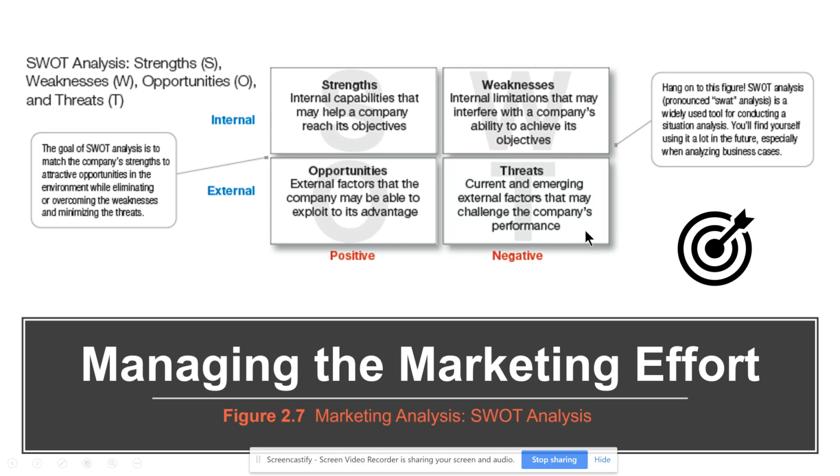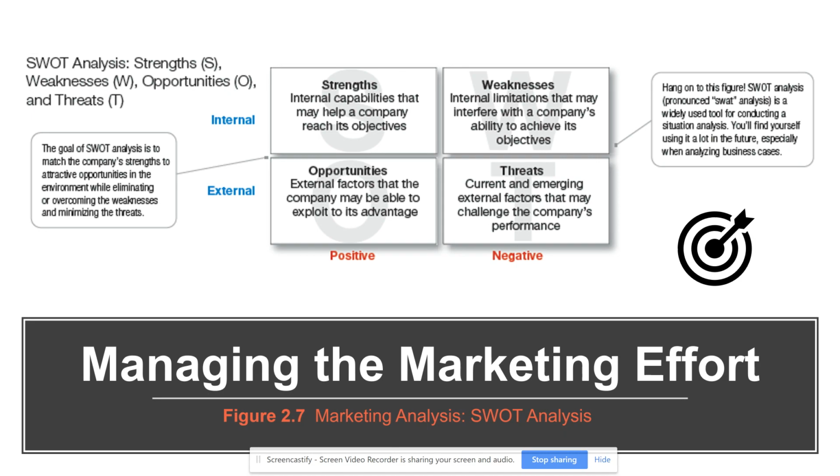So for example, in Louis Vuitton Japan, an internal strength is that their brand is really well known and their customers are really loyal. An internal weakness may be that they are having a hard time getting really great customer service agents, so that could impact their ability to sell. An external positive could be that a recent surge in the economy has made it so more people are wealthy and can afford their products, so they're going to take advantage of that. And a negative could be that there's going to be a tax in Japan on luxury products. So these are internal and external, positive and negative aspects.